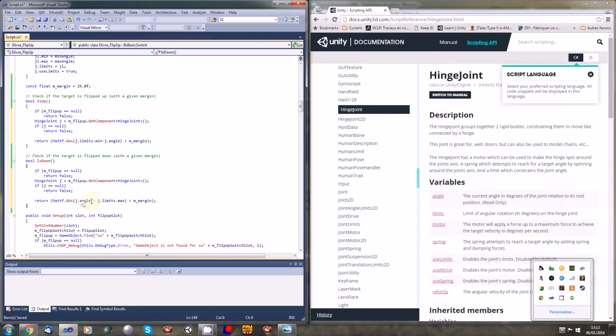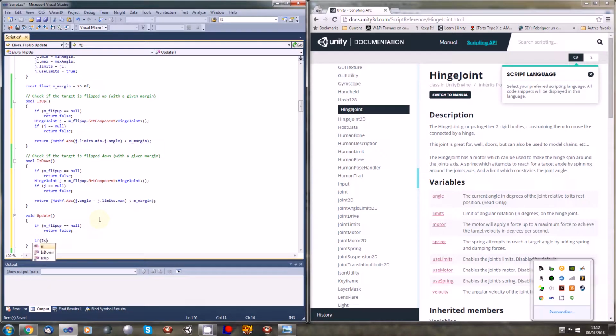And first let's do just a debug function. We will redefine the update function for any given MonoBehaviour, and in this one we will first check again if the flip-up is set up. So if not, we will return false. And now let's do it.